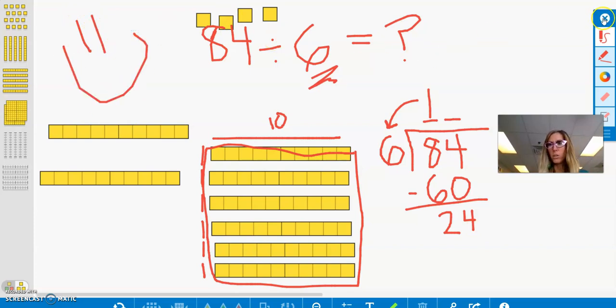Okay. So now I need to go ahead and distribute those. So I'd say, all right, how many am I going to get to give to each of the 6 kids? Is it just going to be 1? No, I have a lot more. So I can think, what number times 6 gets me close to 24? So is it 1 times 6? No, that's just 6. 2 times 6? That's 12. 3 times 6? That'll be, what is that, 18.